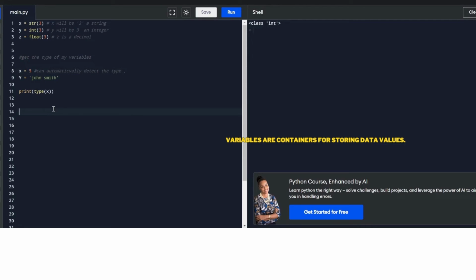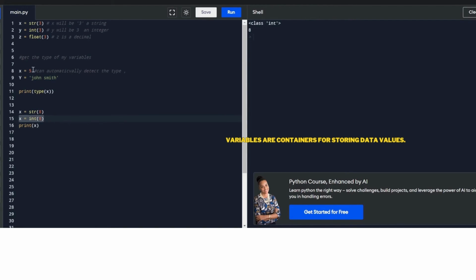If I have x equal str of something, and then I put x equal int 8, and I say print x, it will print 8.